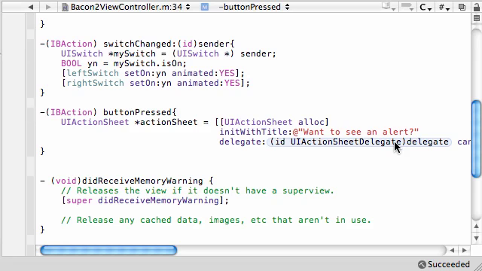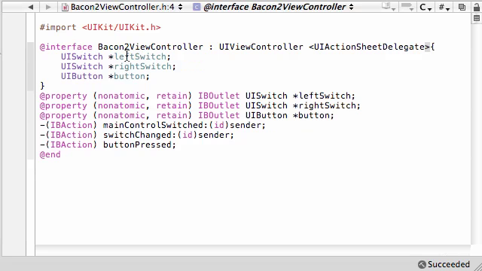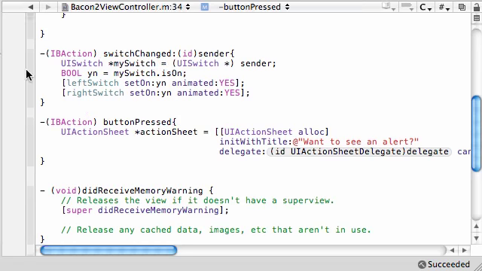So we don't want to have to write another method to pass it every time that says, alright, click this, click this. There's already a built-in method that handles your response to your action sheet, and that method was actually included in our protocol right here, so that's why we had to adopt that. And I sometimes say import a protocol, but the correct term is adopt it, I think. So I'm going to start saying that.